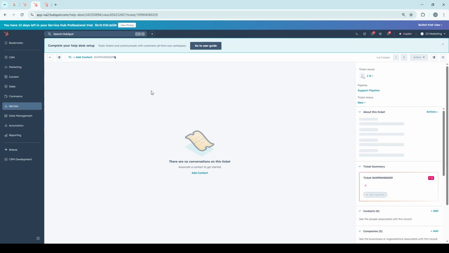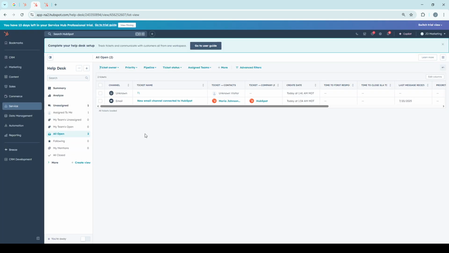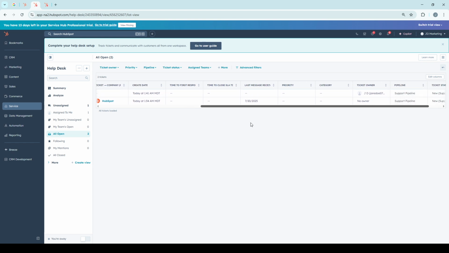Here, you'll find a robust ticket dashboard that acts as your command center for ticket management. The dashboard allows you to view all existing tickets, providing a comprehensive overview of their current states and priorities. It's a good practice to regularly check this area to stay updated on ongoing issues and tasks.